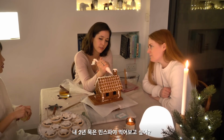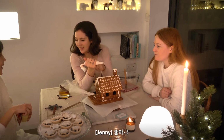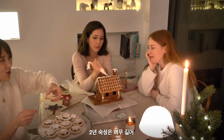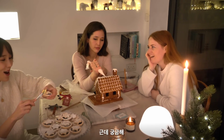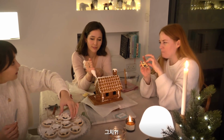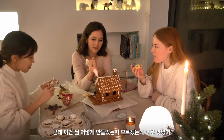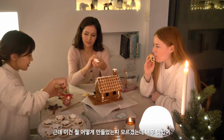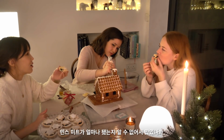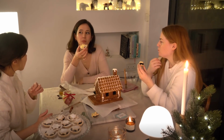Do you guys want to try my 2 year old mince pie? I mean, the mincemeat I made 2 years ago. Is mincemeat meant to get better the longer you leave it? Or is there a limit to its life? Believe me, not 2 years. I'm curious. The brandy butter is so good. Right? I normally really don't like it, but this one is amazing. I think because of the brandy butter, you can't tell how old the mincemeat is. Oh my gosh. So good, right?